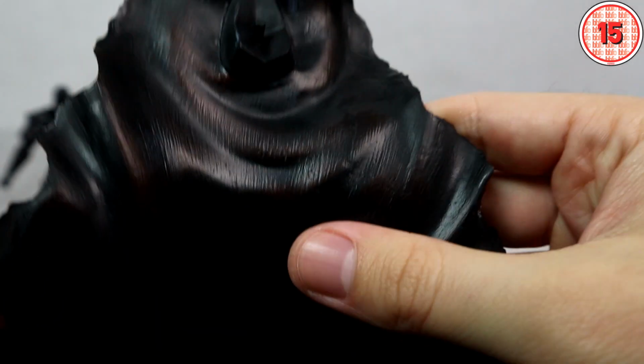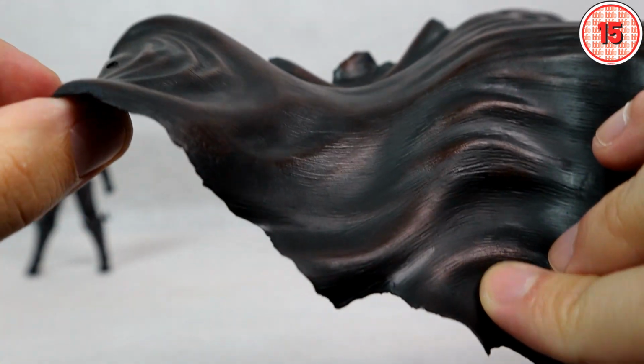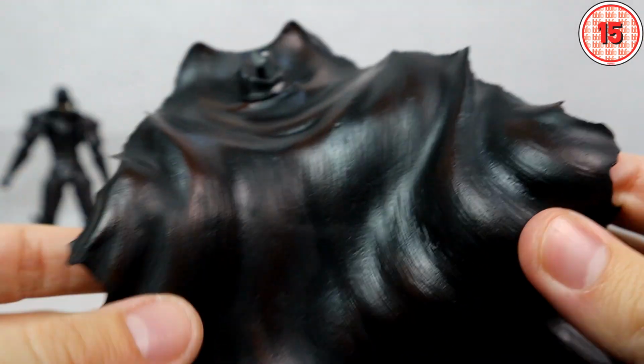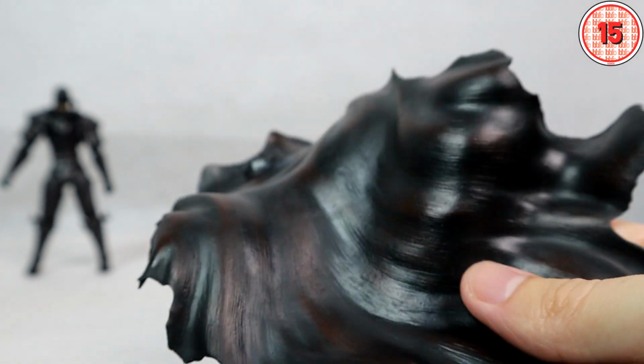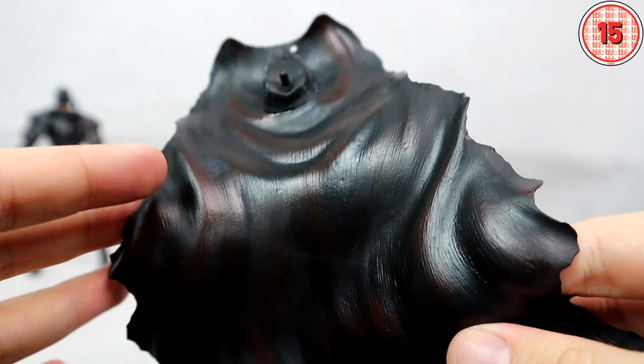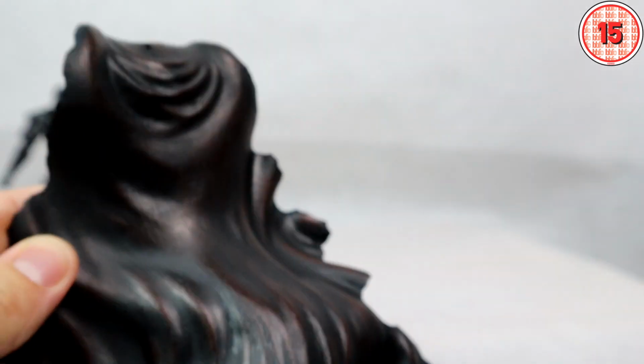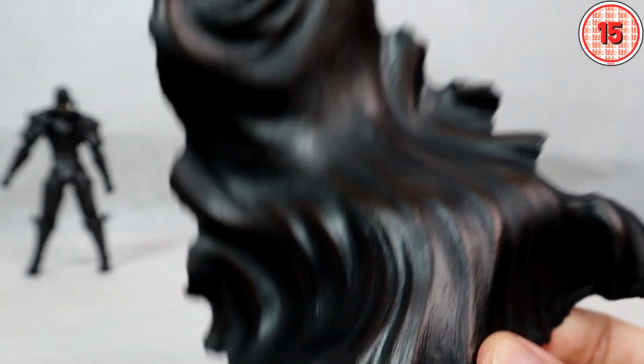So then we have the cape, and the cape plugs in his back, and there's an accessory that also plugs in the cape. I'll show you later. It looks okay, but I don't like plastic capes for the most part. I would prefer it was actual cloth with some bendy wires on it, because this just limits a lot the poses that you can do. I really am not a big fan of plastic capes, especially one that is so big.